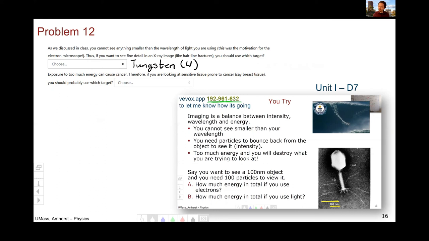However, too much energy can give you cancer. And so if you want to look at sensitive tissue prone to cancer, say breast tissue, which is prone to cancer, in that case, you want a lower energy x-ray and that's where the molybdenum will come in. So these are actually different sources that are used in different x-ray machines for different purposes in the clinical setting.